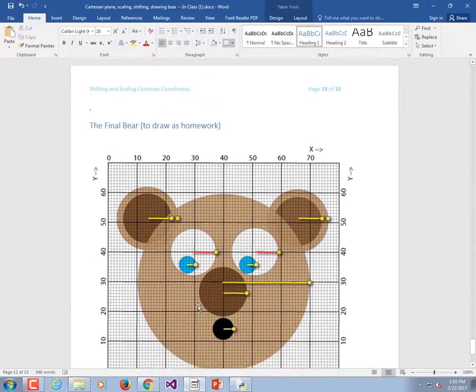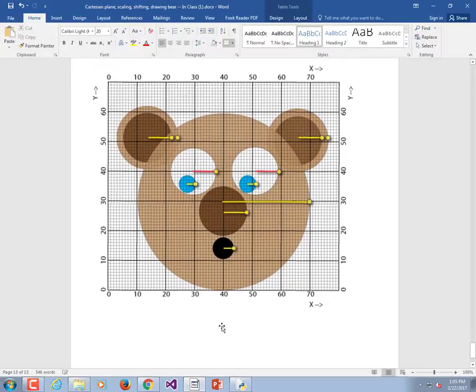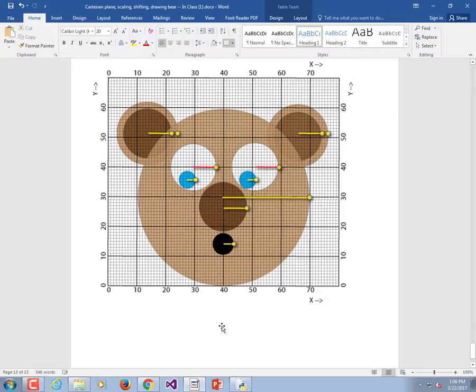Alrighty. Here is the completed bear. You can see he's got a lot more points than just the 3 that we've already drawn. He's got inner ears. Sienna, in my opinion, is a better color than brown. Go ahead and try brown and you'll agree with me that it's a horrible color. A nose, 2 eyes, the blue irises, and the mouth.